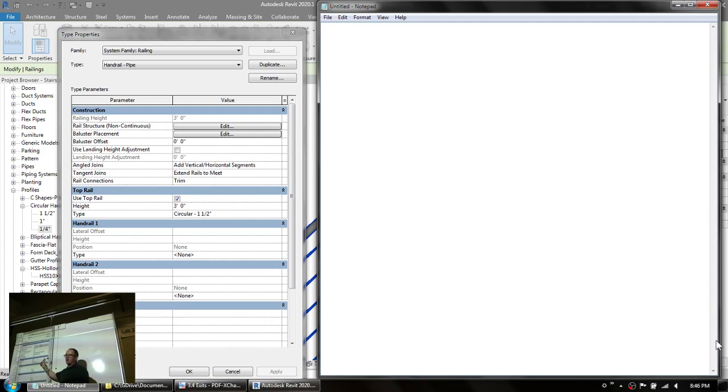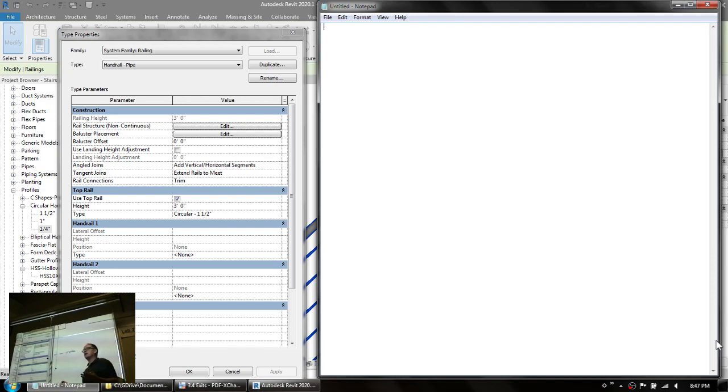Okay, so the top rail feature of your railing is meant to be a non-graspable finish element to the top of your railing. So top rail, generally speaking, non-graspable, but they're at the top of a railing.